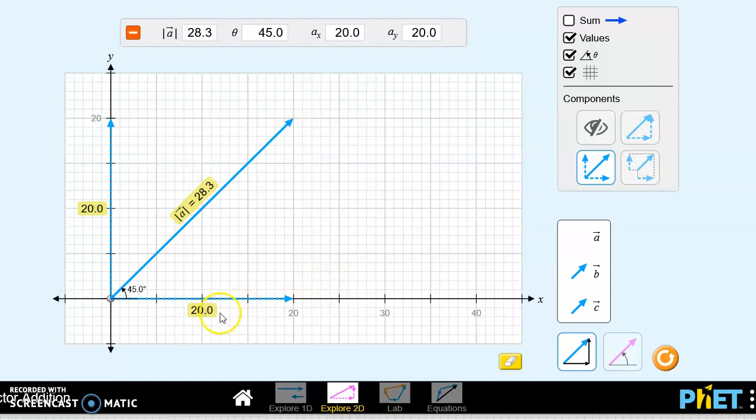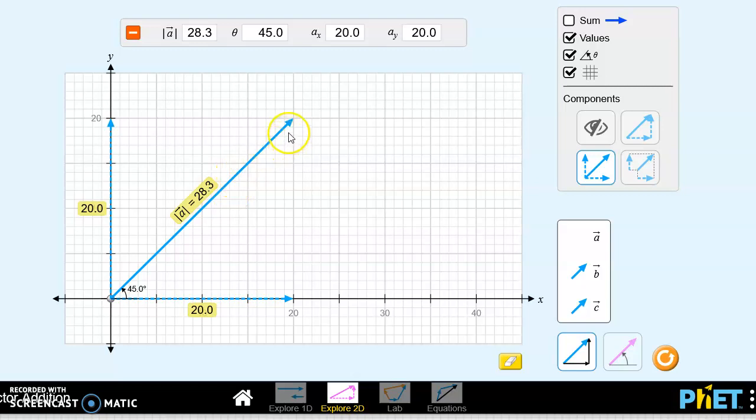Okay, so notice I went over to 20, 20, and you'll notice that each component itself is 20 and 20 units, whatever the units might be here, and that it is at an angle of 45 degrees for the actual vector itself. So the vector has a magnitude of 28.3 and a direction of 45 degrees above this x-axis. And in previous videos, we've talked a little bit about how we can define that. So today we're looking really at this idea of a component.